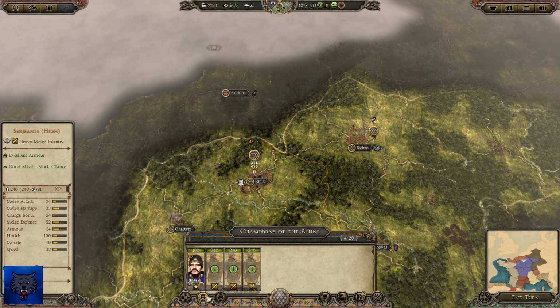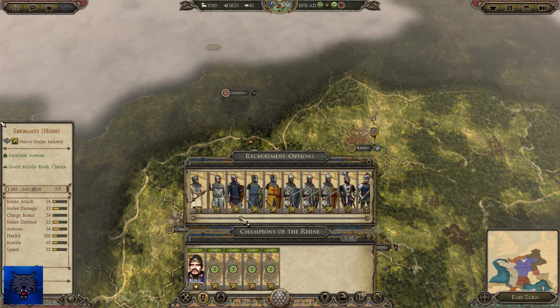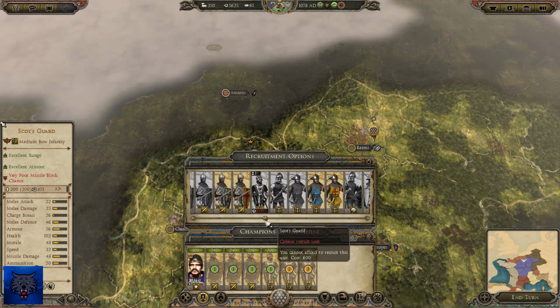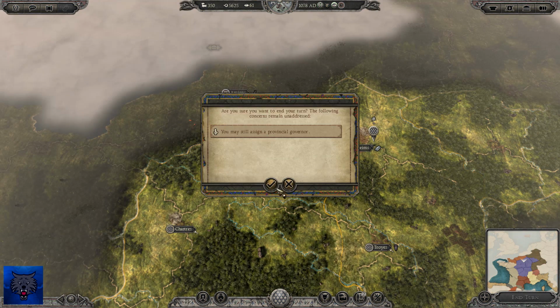Right, we have a lot of money now. We can spend that in getting our military up a little bit quicker. So let's continue with these sergeants. Then straight up we'll go with 3 units of archers. We want to get archers more so than crossbowmen in this playthrough. So, let's end the turn and continue.